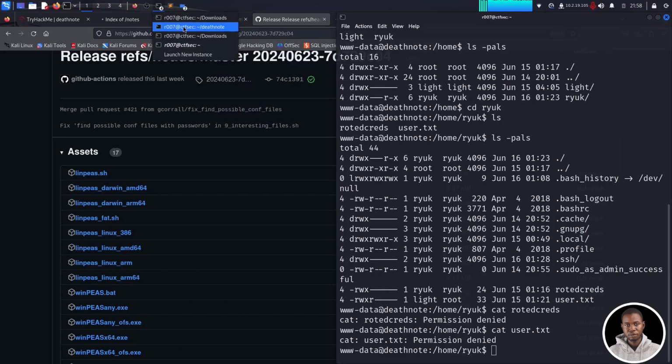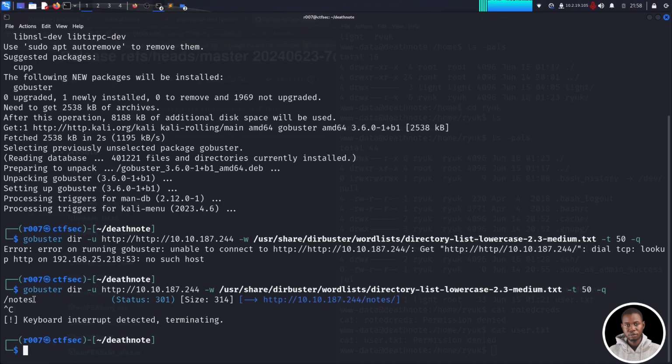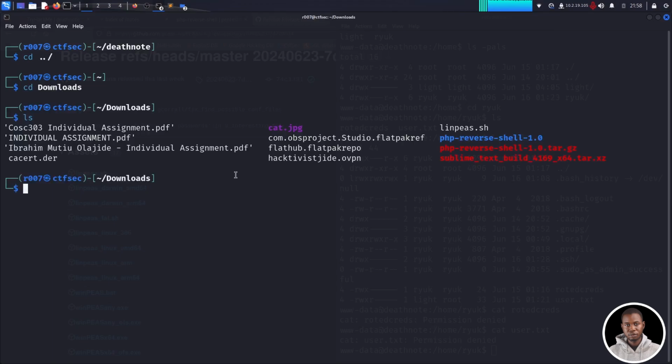Let's go to Deathnote. So we can stop this now since we have our upload directory. So I'm going to clear this and cd ../, just one step backward. So I'm going to cd Downloads and we should be having our linpeas here, which is linpeas.sh.